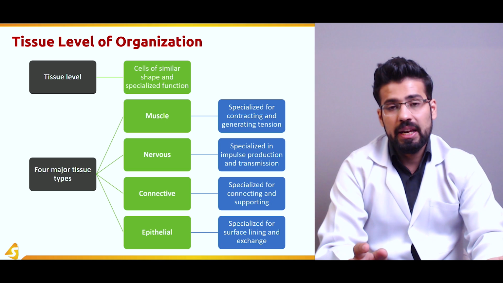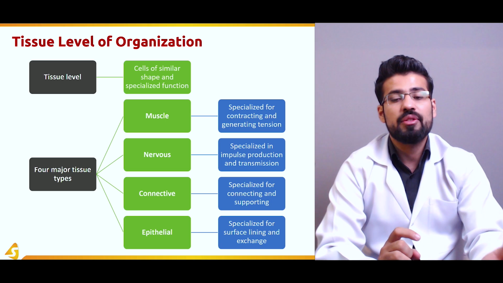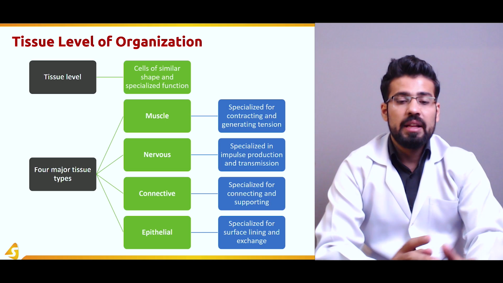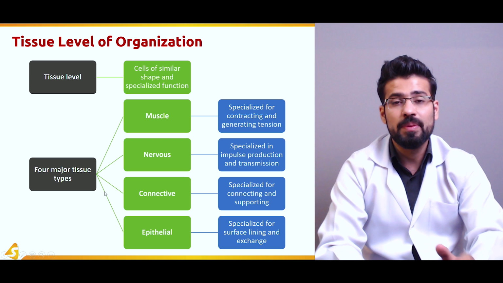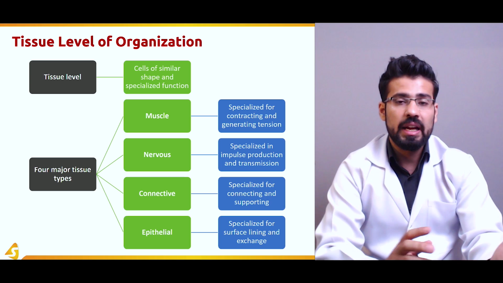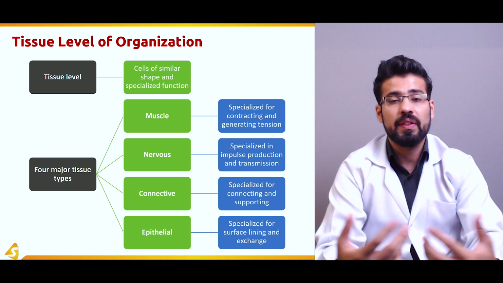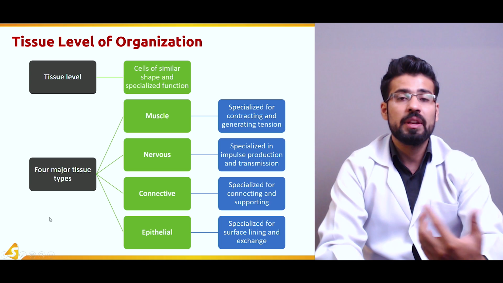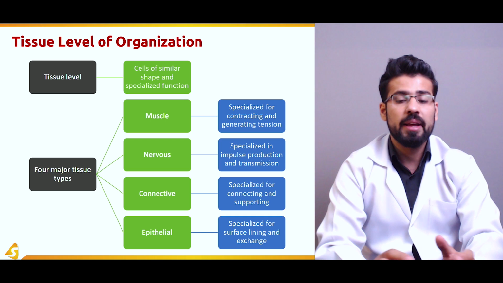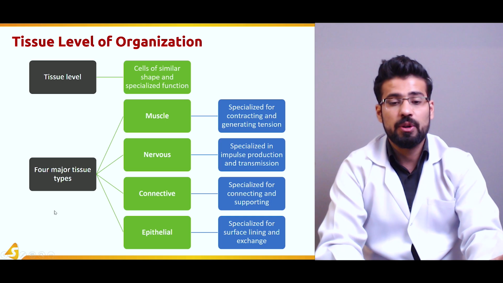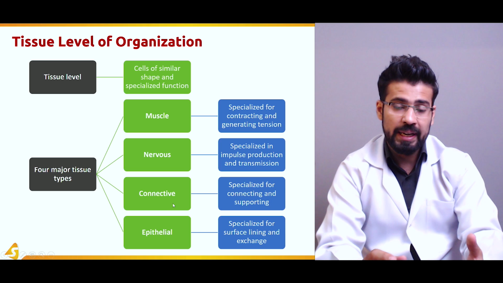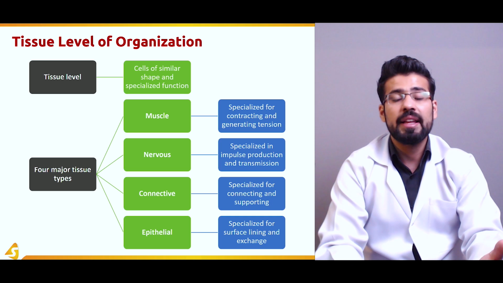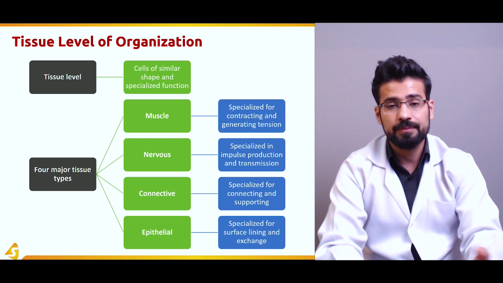Of course, the muscle, as the name indicates, is specialized for contraction and relaxation by the generation of different tensions. The nervous tissue is specialized to communicate signals within the body, so that a particular action can take place at a particular time to avoid any abnormal situations from arising. The connective tissue basically acts as a supporting and connecting tissue. For example, the ligaments which connect the bone with the muscles.